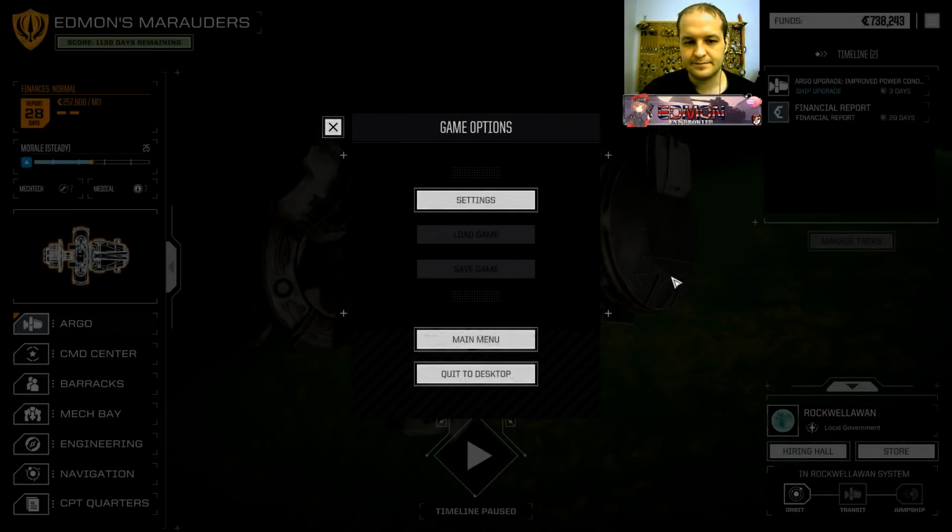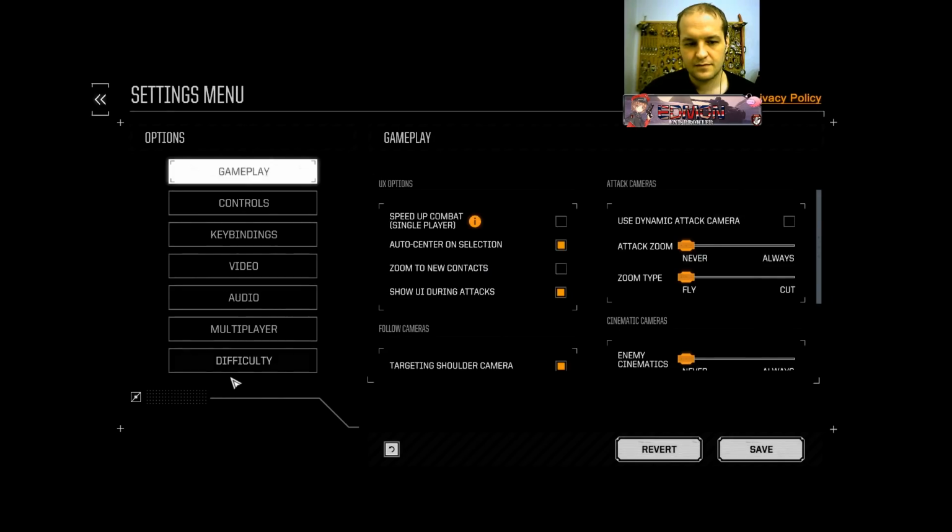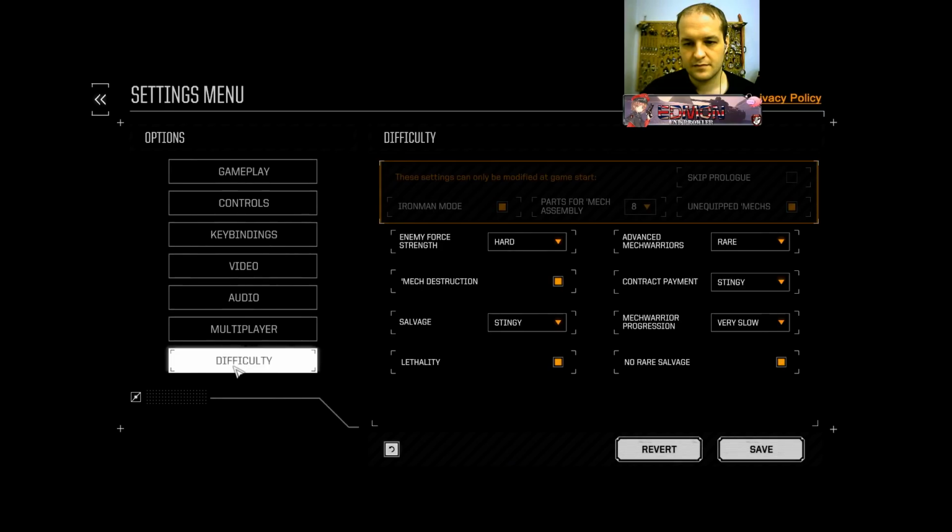Oh, it's like one of the boxes isn't ticked. Skip prologues appeared for some reason. Huh.